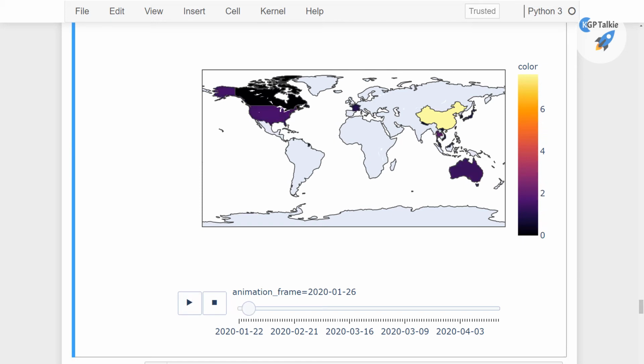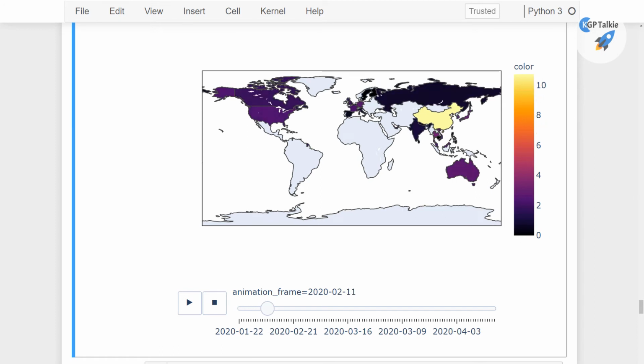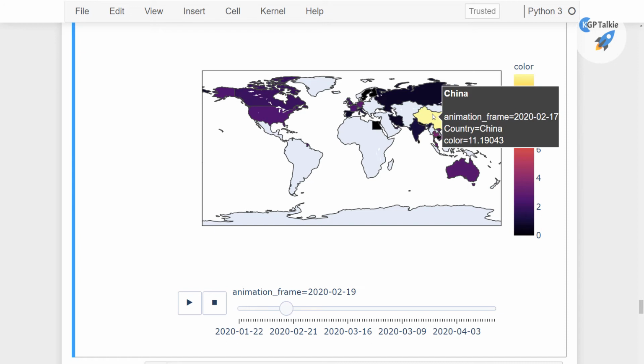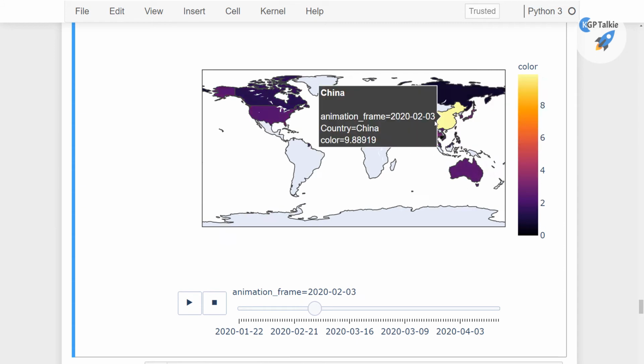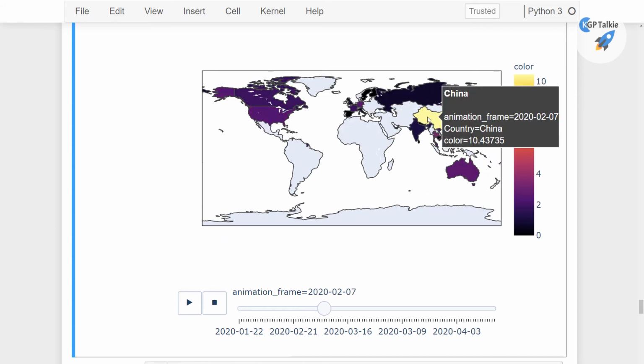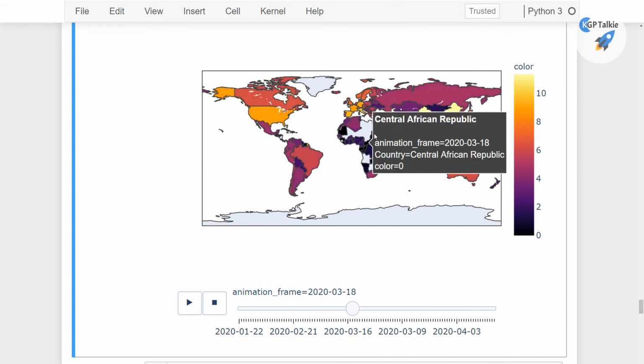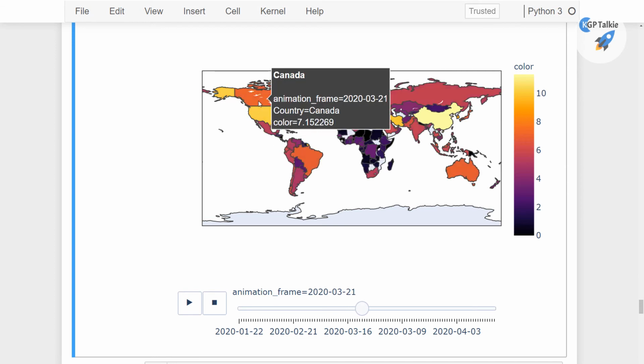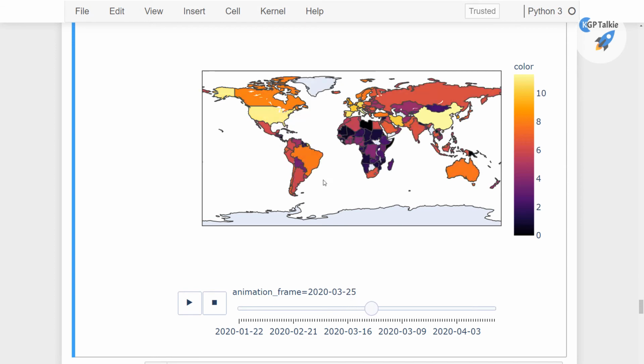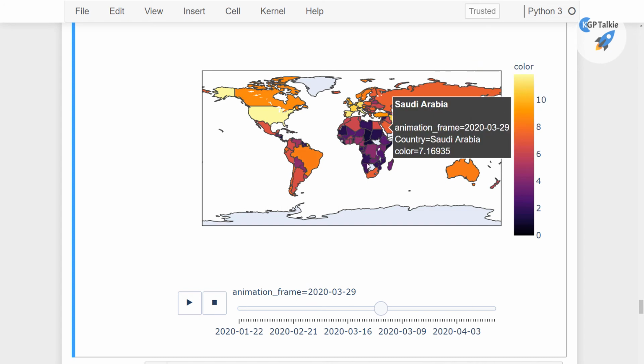Once you run this animation, as cases are increasing, the value on the color bar is also increasing. If you hover over the country, we have China, and these are the cases in China, how it is varying. Then we see other countries like the US.